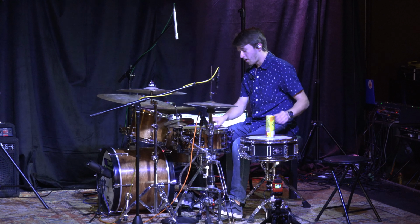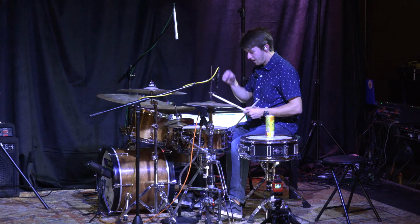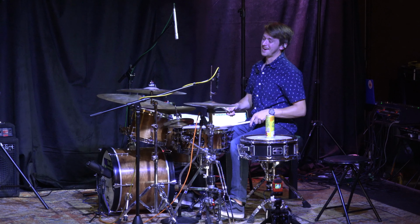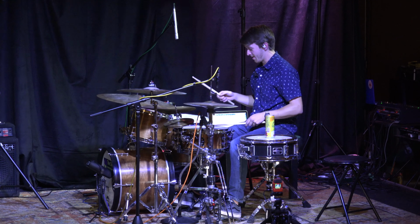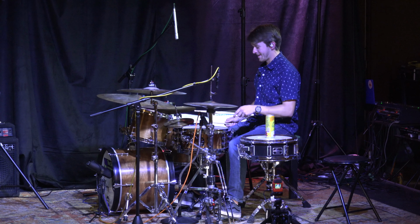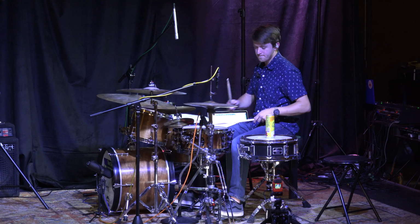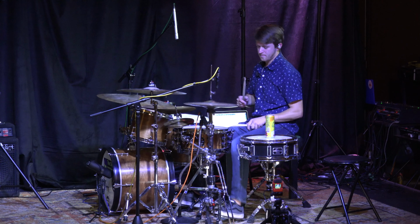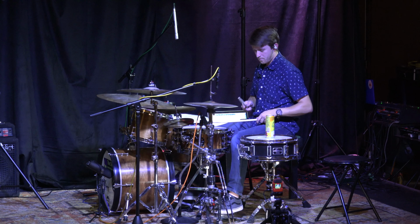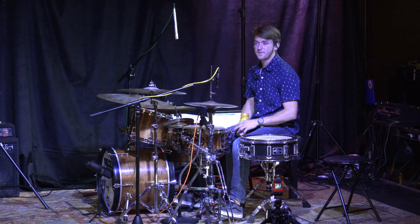Because the drummer's arch nemesis is the ghost note and bass drum hitting together. That takes so long to get, if anyone's tried that. There's something about it, and we usually like to have the snare come before the bass drum. So this exercise works on that along with every other combination that you can have.